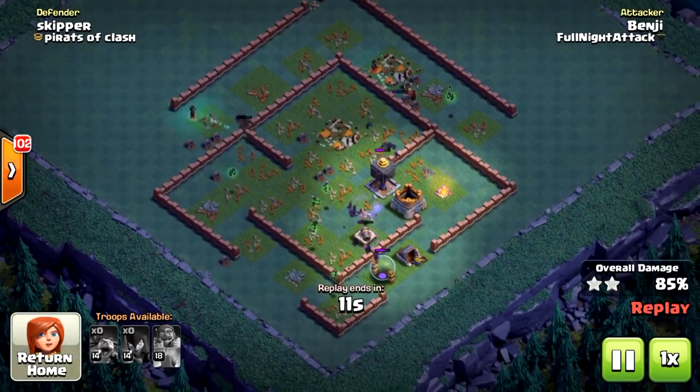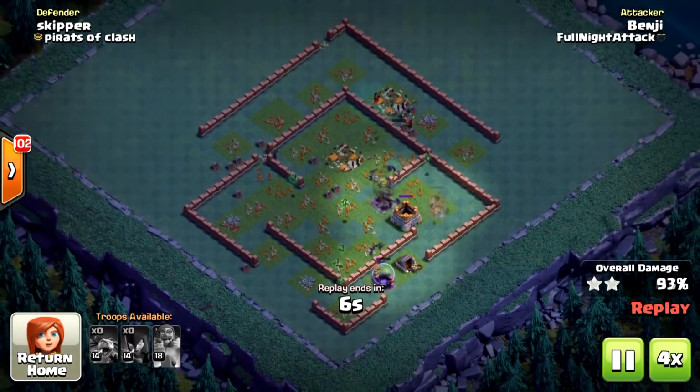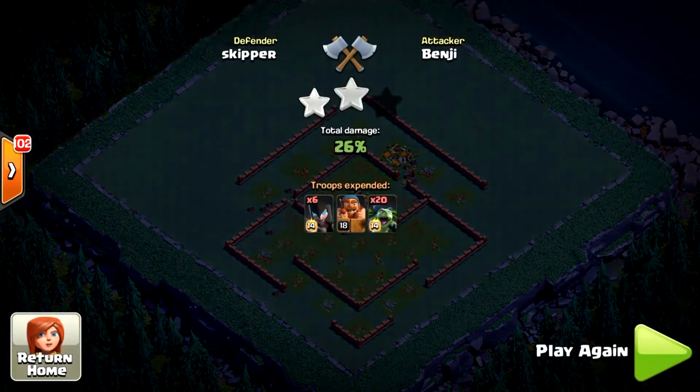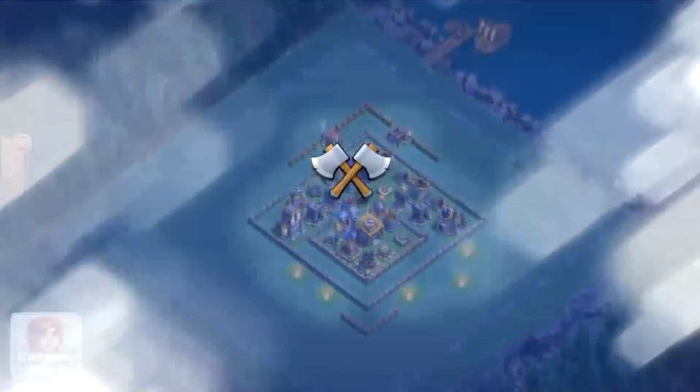Also, the higher level wall your opponent has, the better for you, because this will actually help keep your witches at a safe distance while they continuously spawn their bats.